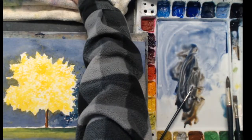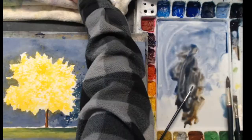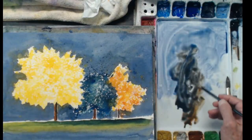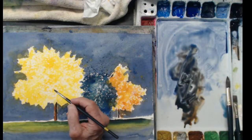Okay, let's take a look at the photograph where I am. Okay, that's the trees that I've done with the colors. Now I'm going to go ahead and add in some of those branches in the trees, okay? So that's my next step. I'm going to move the painting over just a little bit. So I've got the shapes in there pretty well. And now I'm going to start adding in some of these branches.